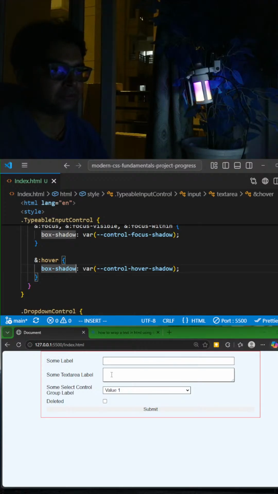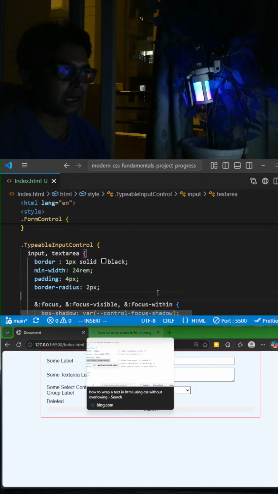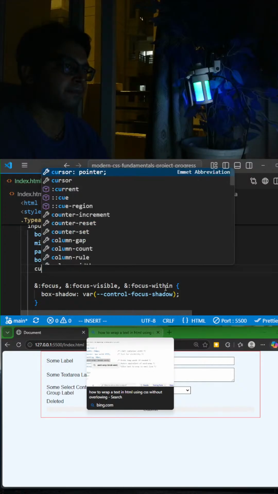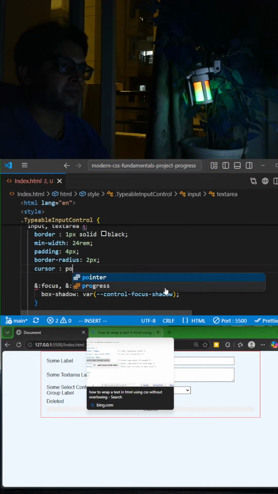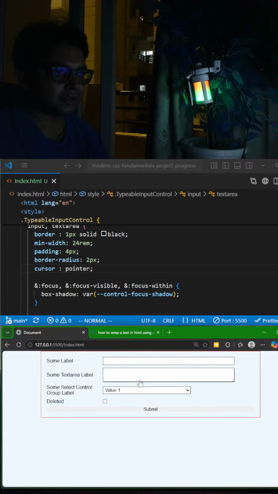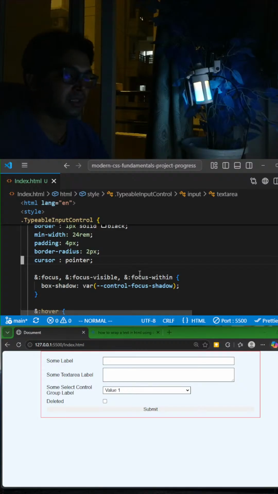You can see on hover you can see a little bit of shadow after that. And I will just write that cursor is a pointer. Better.